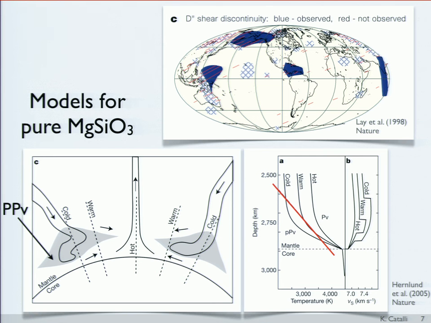These different lines here show potential geotherms, so potential temperature profiles down here. If you have an especially hot geotherm, you see that you never actually pass into the post-perovskite phase. If you have a colder geotherm, you pass in, or you can see how a temperature going from cold to warm can change the depth at which this transition would occur. And there's also the possibility of back-transforming it into the perovskite phase.